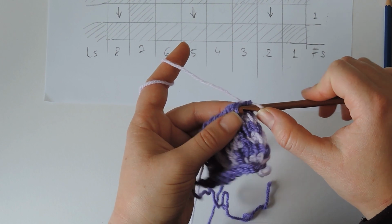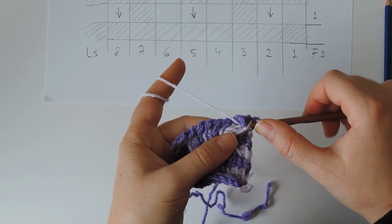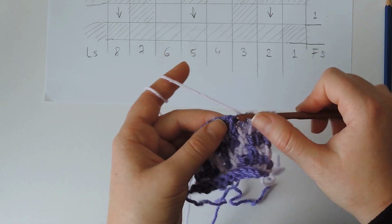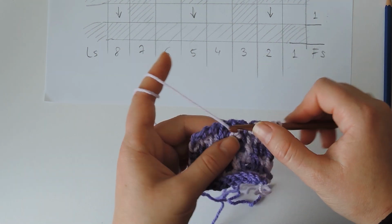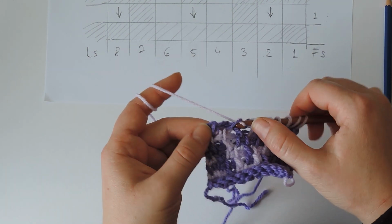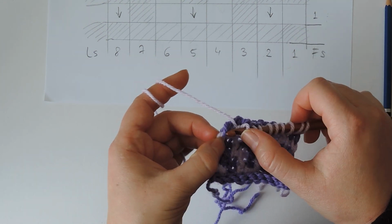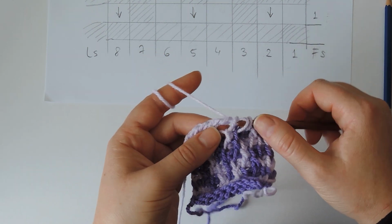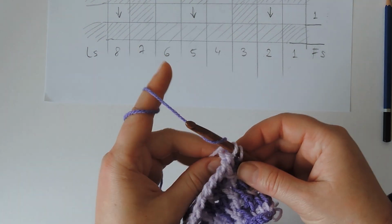We have 1 simple stitch, 1 tall stitch, 2 simple stitches, 1 tall stitch, 2 simple stitches, 1 tall stitch, and the last stitch. Then we return and we change color at the end of the return pass.